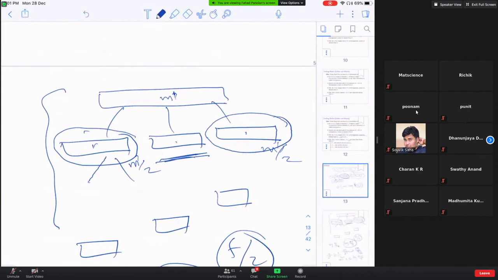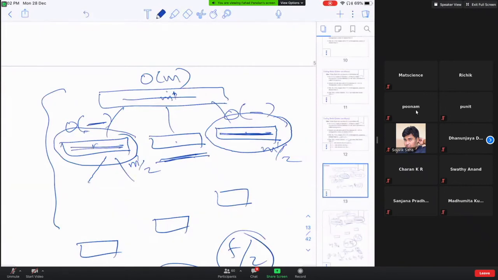Now how many comparisons I will be doing depends on how to compute the median. There is an algorithm to compute the median using order m comparisons. The median of m elements can be computed in time order m. This means that here I will be doing order m comparisons. Here I will be doing order of the size of this block many comparisons to compute the median. Here also I will be doing order of the size of this block many comparisons.